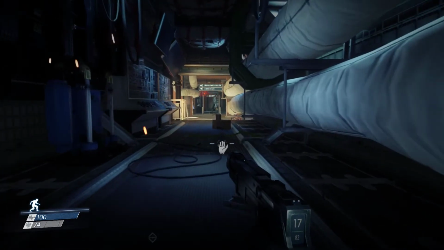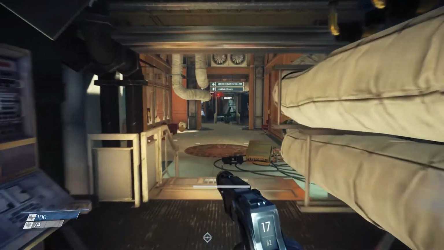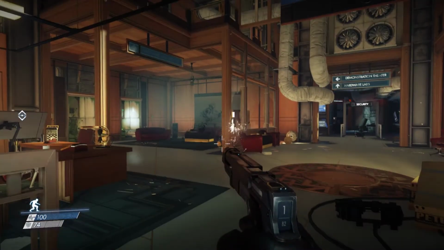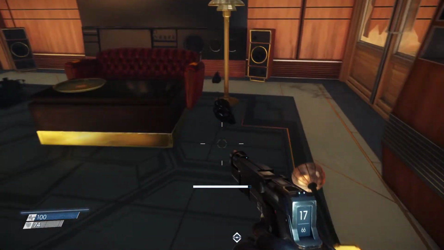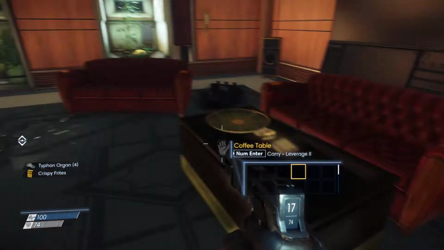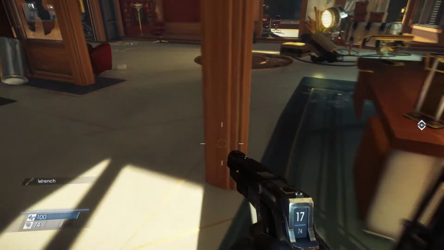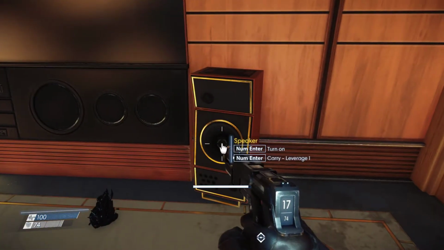Back to sneaky, sneaky mode and see what on earth has regrown here. Hey, somebody's attacking one of our turrets. You know... Four Typhon organs, crispy fritters, and 8 9mm bullets. Well, at least we got some of those bullets back. Hey, wait a minute. She has a wrench we forgot to pick up. Good. Do shut up.